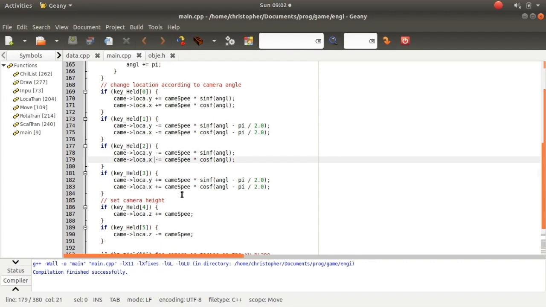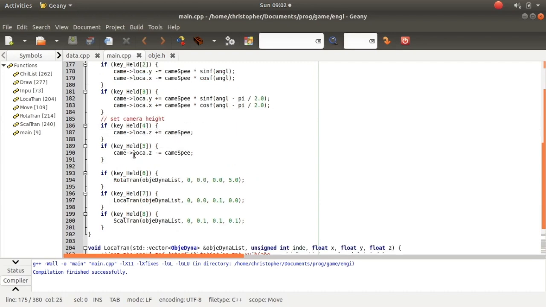Here's the D key, which is right, so I basically just have to subtract pi over 2. And the A key is the opposite of D, so I just subtract instead of add. And then here's Q and here's E, and they just change the Z world location of the camera. So that's basically camera movement.